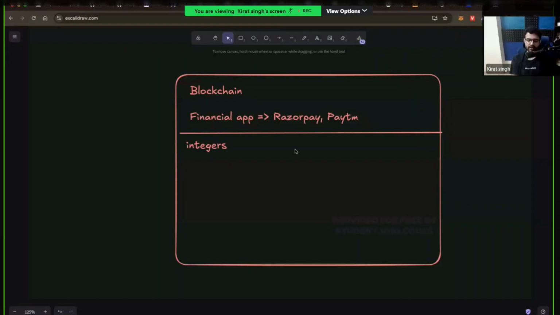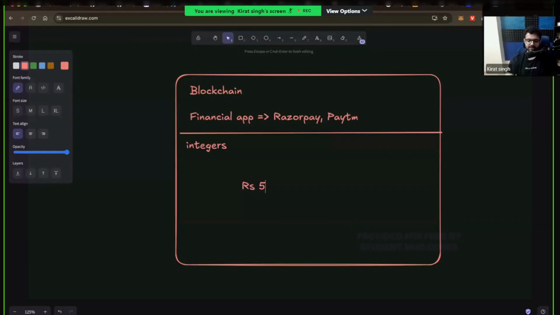For example, if you look at the Razorpay dashboard or Razorpay webhook data, what is webhook data, don't worry about it. But basically, if someone pays rupees 5999, let's say for a course, they send you 599900 like this. They don't send you 5999. They add 2 zeros at the end, because Razorpay lets you accept payments down to paise.